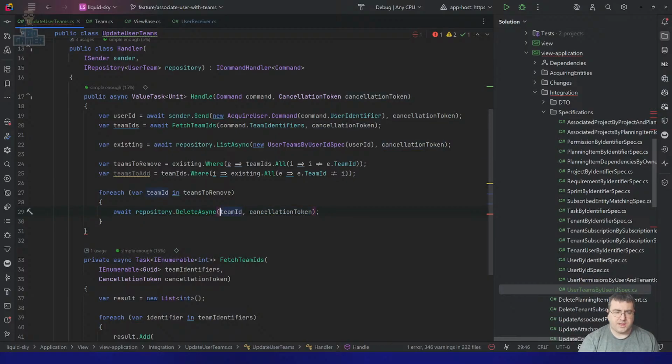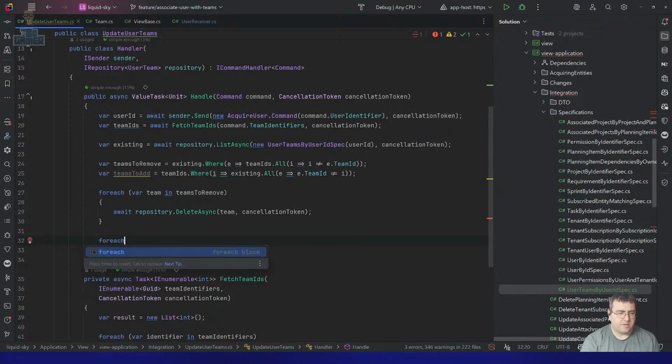We do not want to delete anything. So that will remove the records where we don't care.